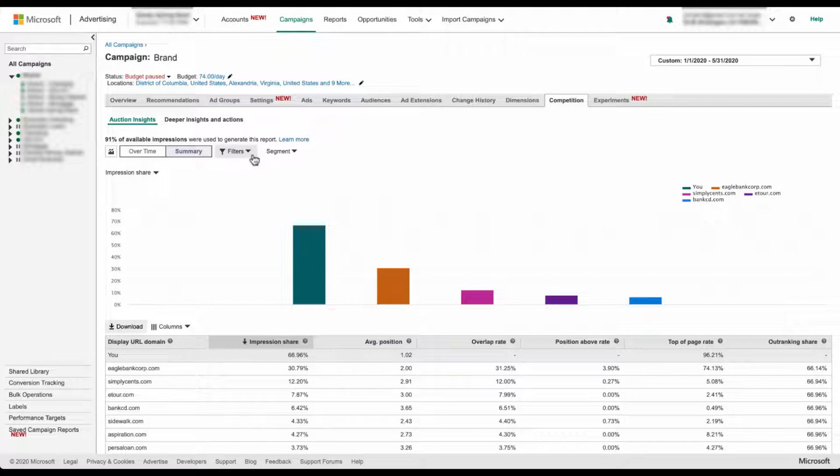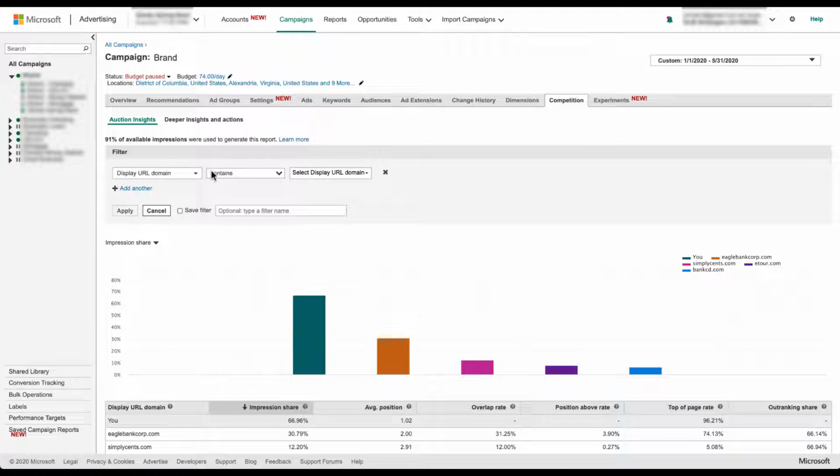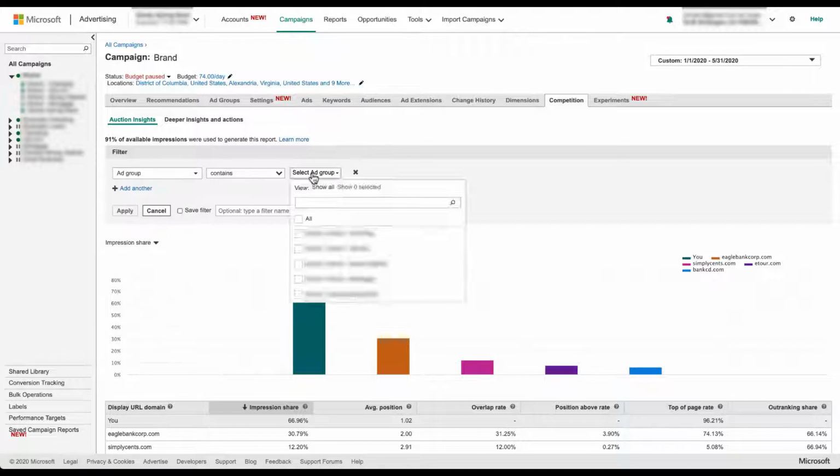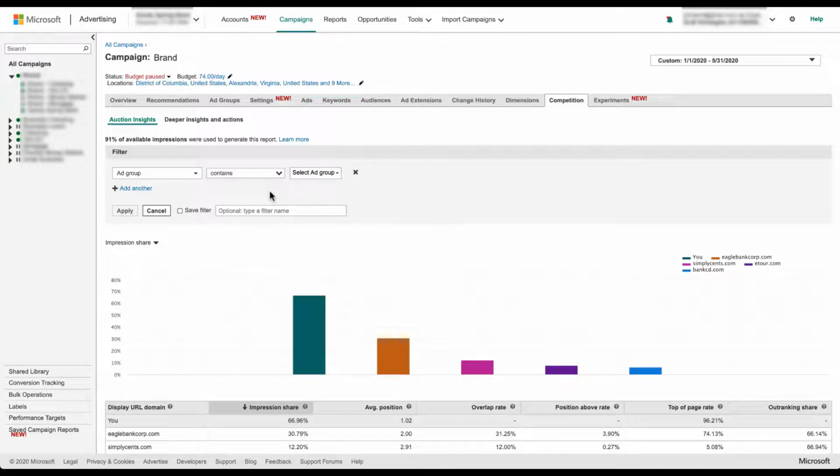But if I want to set up a filter, now I can come in, create my filter, go down to ad group, and now I can choose my ad group based on the one that I want to focus on. So the same will be set for keywords. At this campaign level, since I'm only in the one brand campaign, I won't be able to choose the dropdown for keyword until I go into a specific ad group, and then I can start to choose from the keywords. So just keep that in mind.